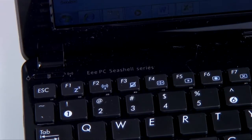Overall, I'd say this netbook is all about speed, whether it's the extra processing power of the dual-core processor or the speed of file transfer thanks to the addition of USB 3.0. And all that in such a good-looking package.